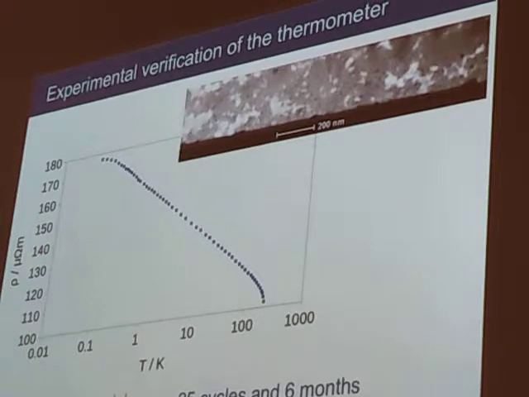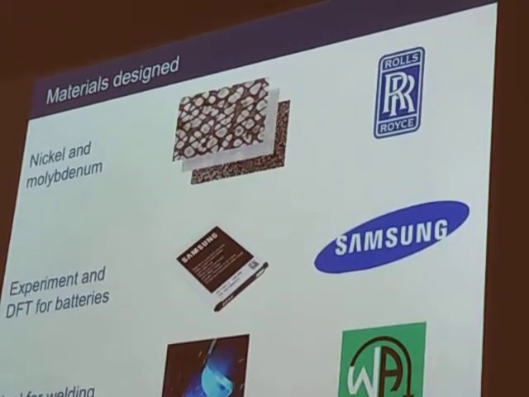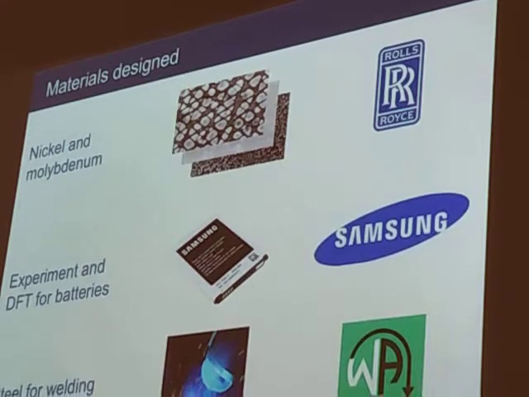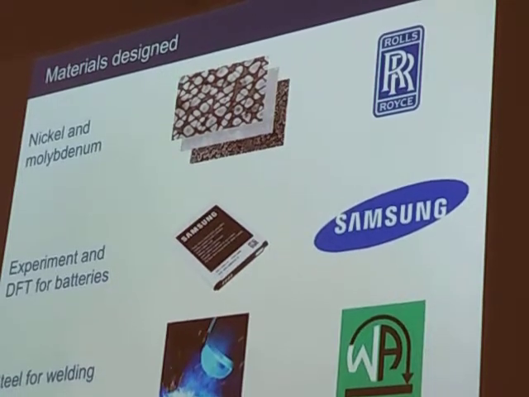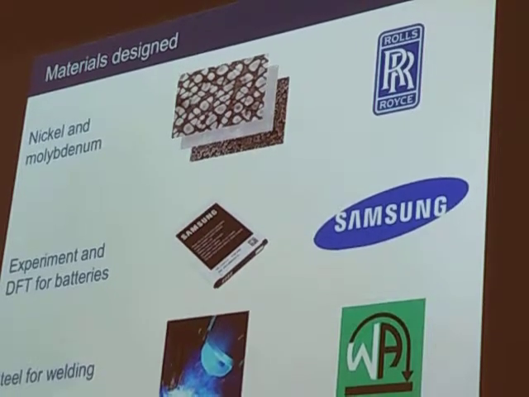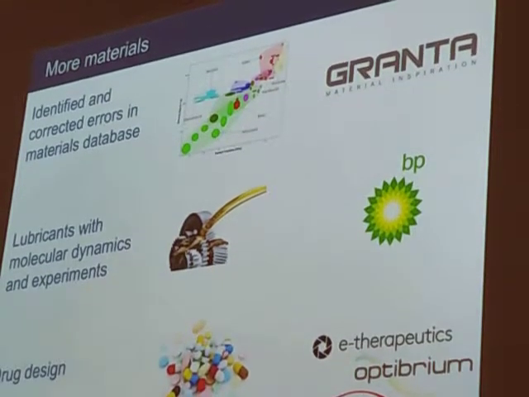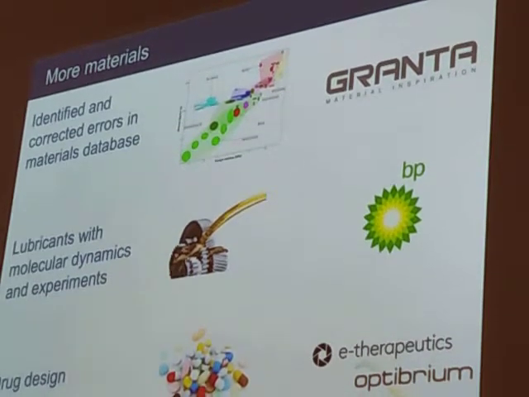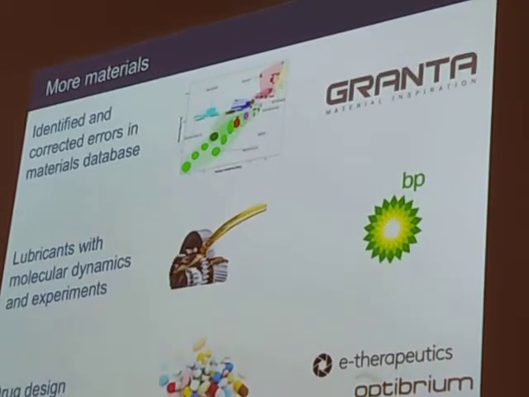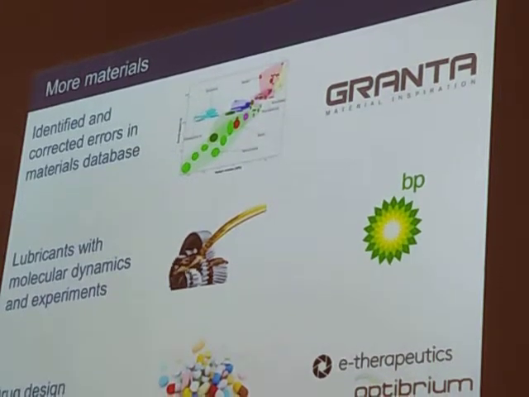So that's just a couple of the materials projects we've done. We've got some other alloys we designed with Rolls-Royce that were before the 3D printing one. We've been doing batteries for Samsung. I've very recently done a project with a welding company to design some new steels for welding. I just saw the results of that last week. We're working on a materials database company. I've got a PhD student at the moment, sponsored by BP, to design some new lubricants to merge their classical molecular dynamics simulations together with experimental data.